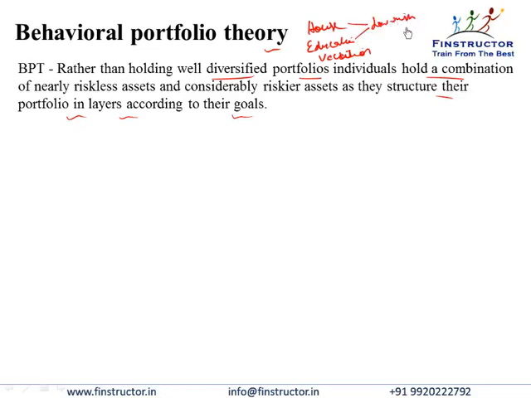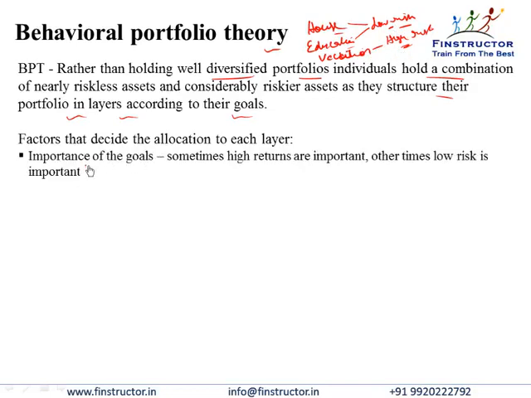So I want to be sure that I have this money by the time my son goes for education or by the time I need a house. For these vacation type of goals, I invest in very high risk securities. And most of our goals tend to be like this. Either they are very important or not important at all. Because of this, my portfolio, that is a segregation of different layers, consists of either very low risk securities or very high risk securities.